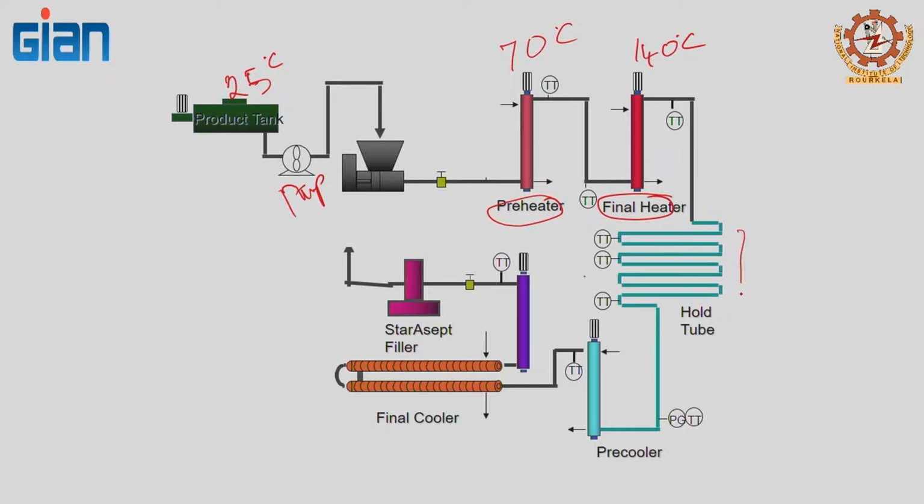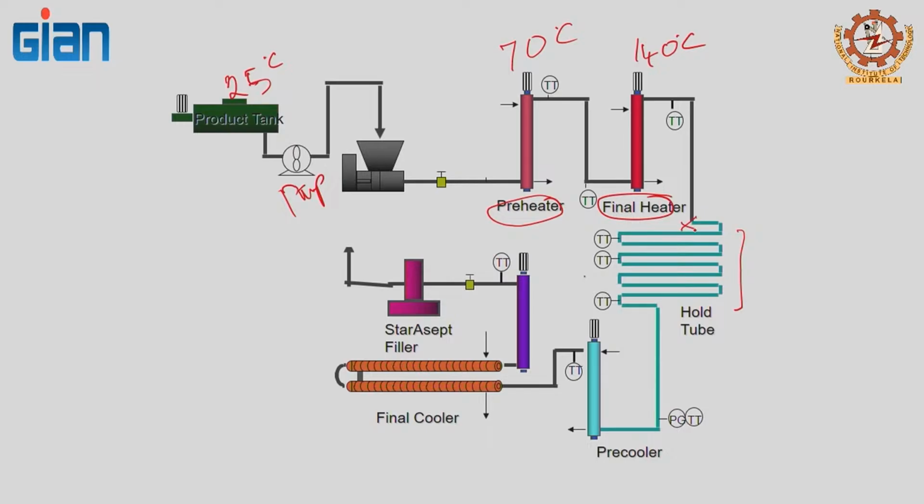Then you have a holding tube. Remember we talked about placing a thermocouple in the geometric center or one-third from the bottom and measuring the temperature to see whether the product reached the proper temperature, so that you get an indication of sterility. That function is done here in the holding tube. If you have a product with liquid and solid, you pump it through your holding tube. The holding tube is nothing but a simple stainless steel tube where the product flows through, and it may not even be insulated, but it has a certain length.